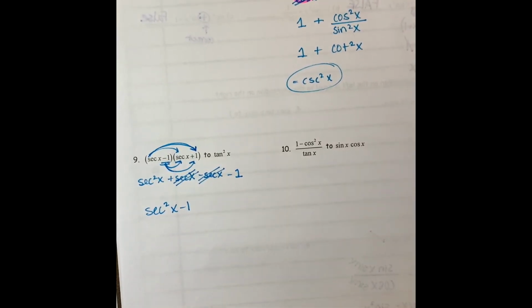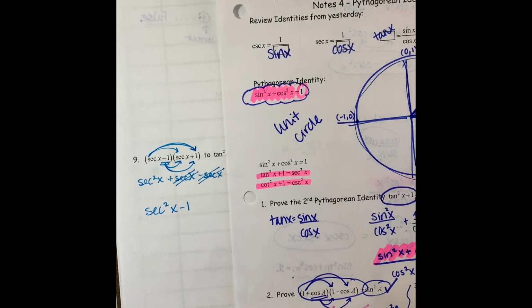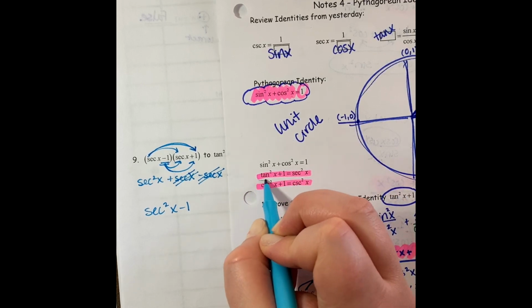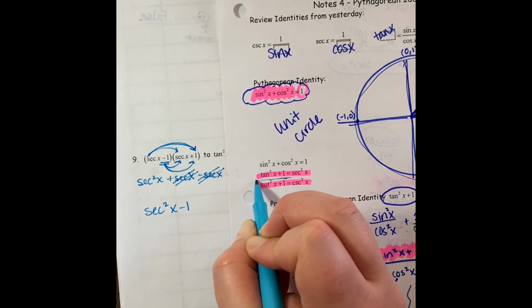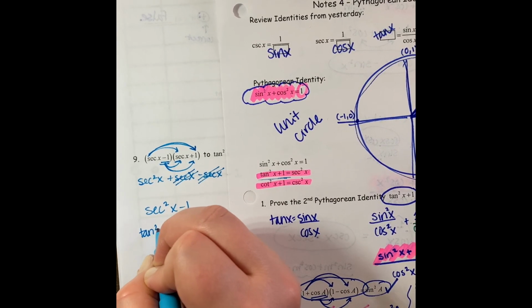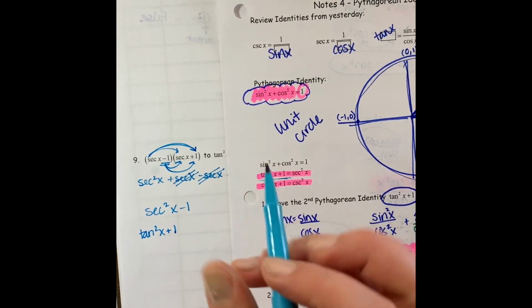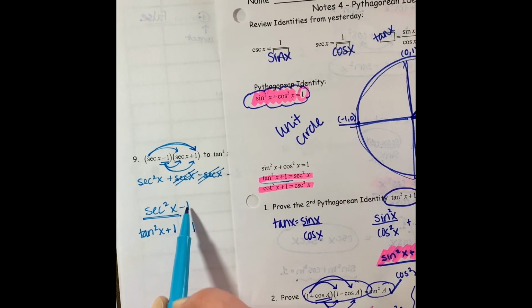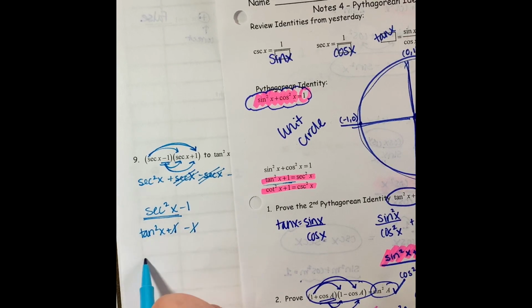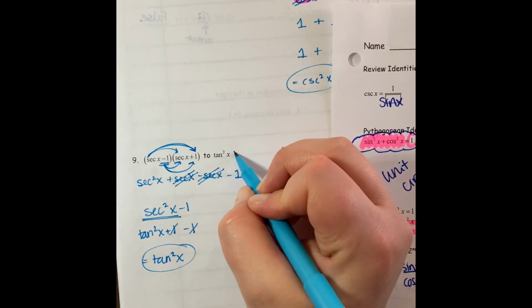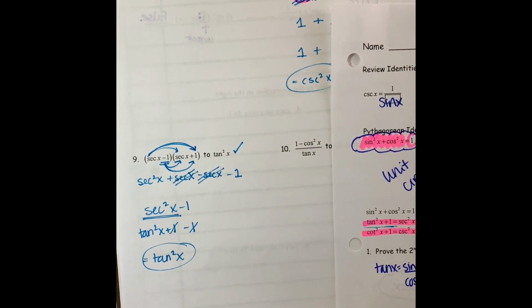Okay, then I can look over here at my little sheet. Look what it says about secant squared. This is rule number 2. Secant squared is the same as tan squared plus 1. And remember that if that's replacing the secant squared, then I still have this other minus 1 from back here. Those guys can cross out. Then tan squared x is all that's left, which is, check, exactly what we wanted from the beginning. Okay?